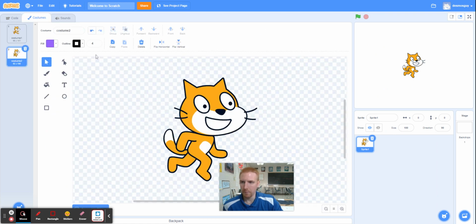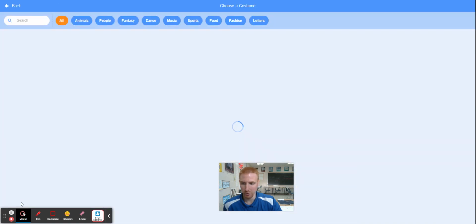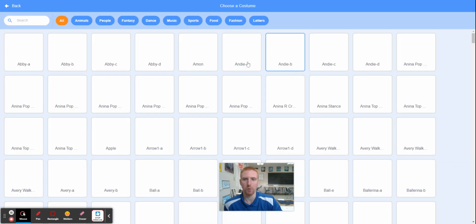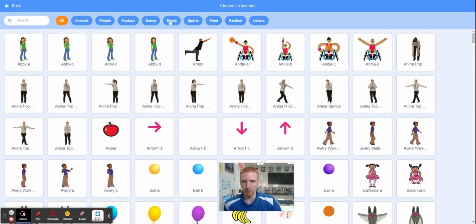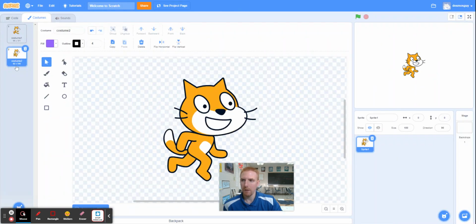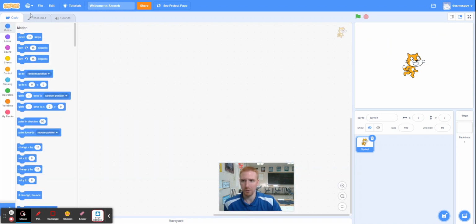All right, and costumes. There's a button to add additional costumes or sprites here. Huge library. You can always search through it or choose a category. You'll need to add them all to this column to make it switch between different costumes. We'll get into that more later. So more to come on these three tabs. This is the bulk of your workspace.